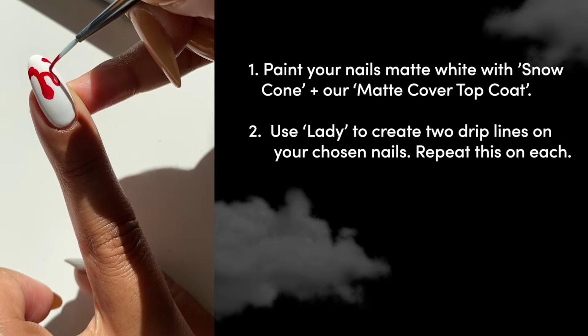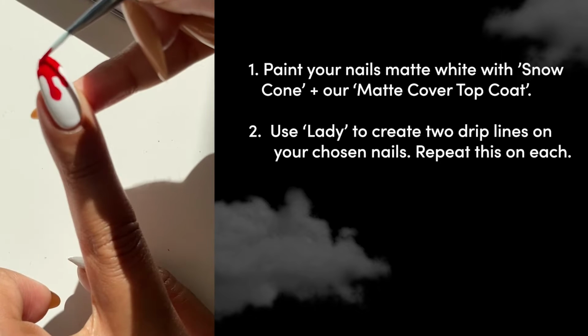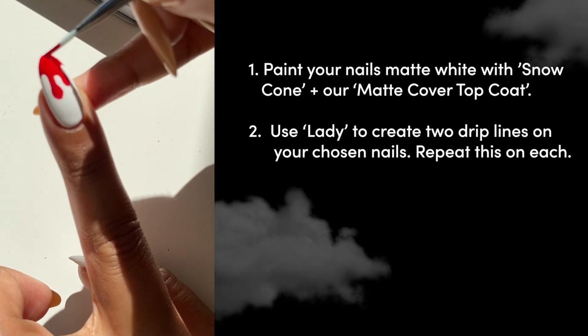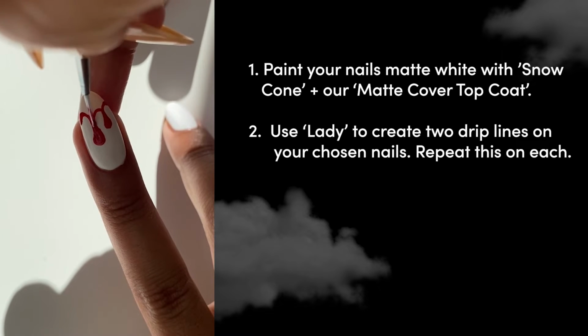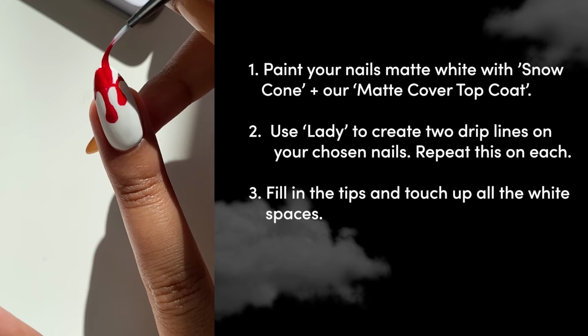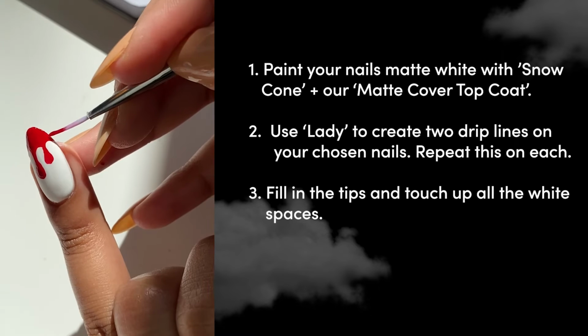Repeat this to create as many drips as you want on your nail. For my nails, I'm just gonna have 2 drips on the tips of 2 of my nails. Then you just want to fill them in and go into any parts for touch-ups.